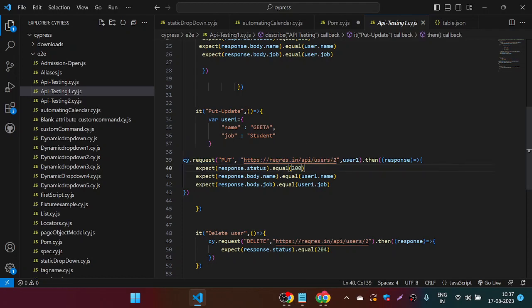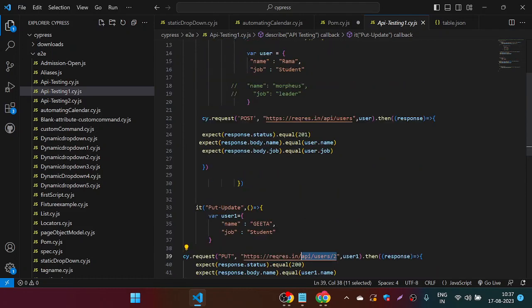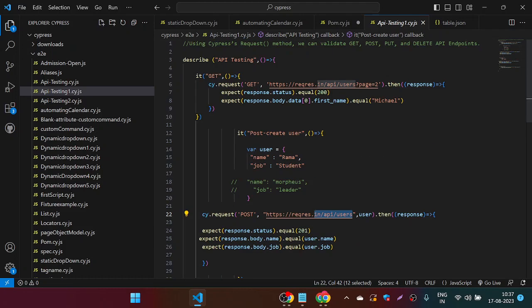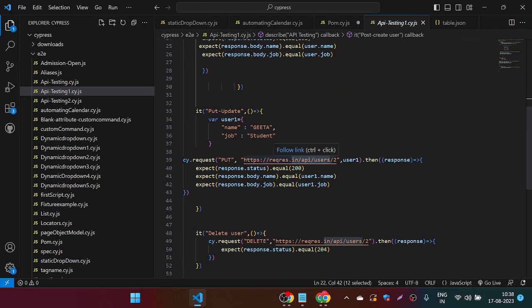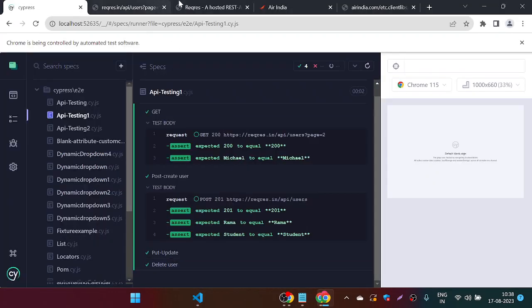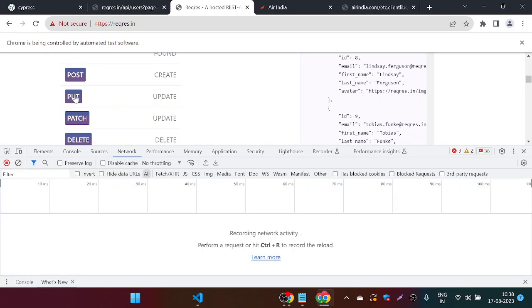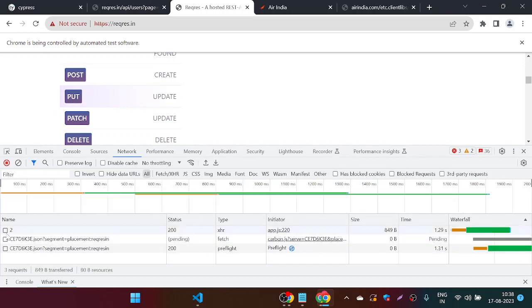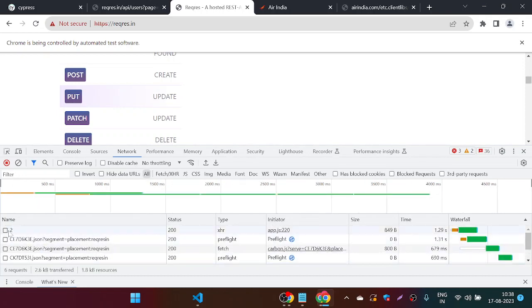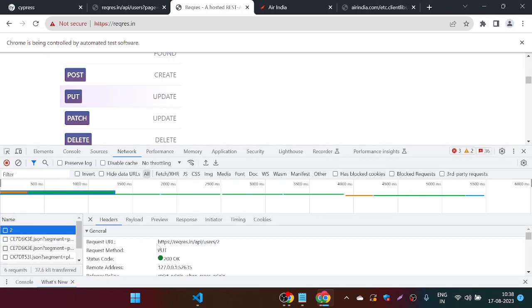Can you see the 2 getting displayed? Every element action has different APIs. Can you see this 2 written here? In this case, only users for get, like this API. Now check whether this API endpoint is correct in the put. Go to your request. Now you can see where the put is here. This one is put for update. Just clear all these things and click on this put now and check the API for this one. Can you see this 2 written here? Click the first one. You can get this API for the put method. Can you see?